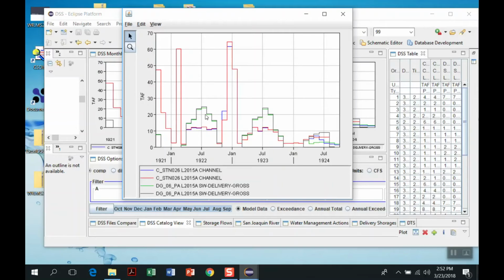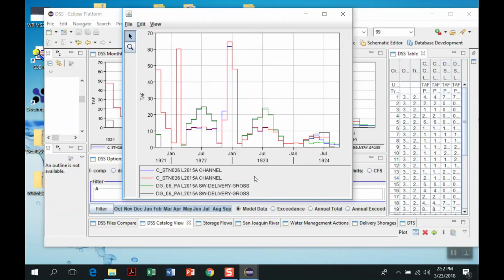Yes, as you can see here, if you look at the summer months, you have much less stream flow in the channel than the total diversion, this gross diversion, because we have another diversion point downstream of it.